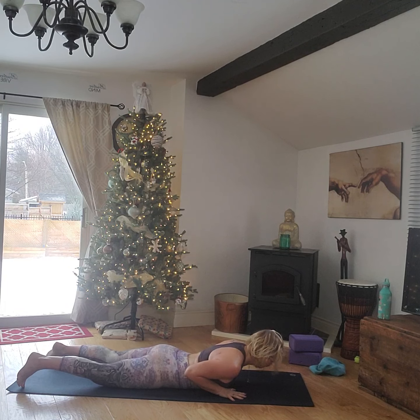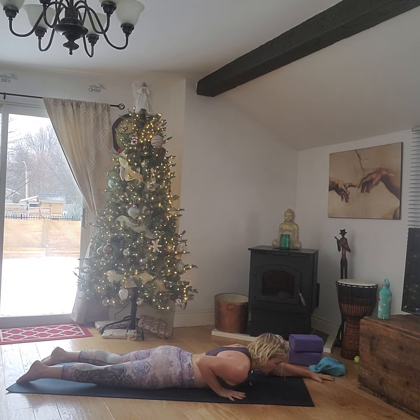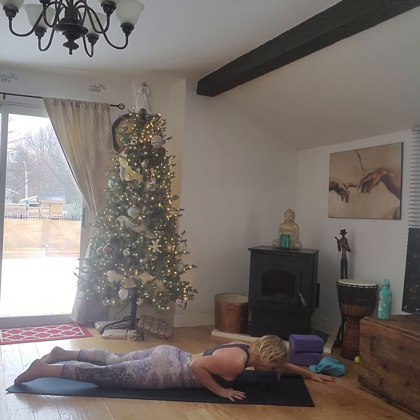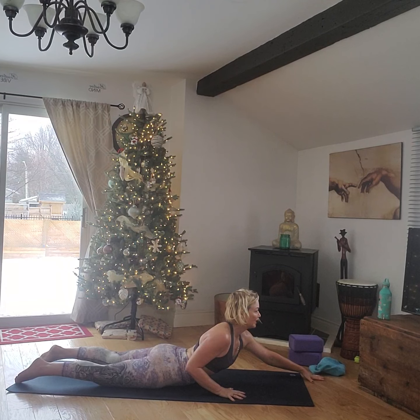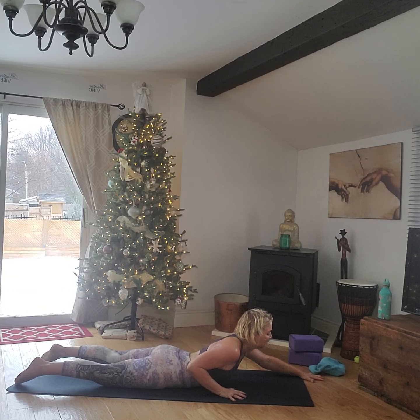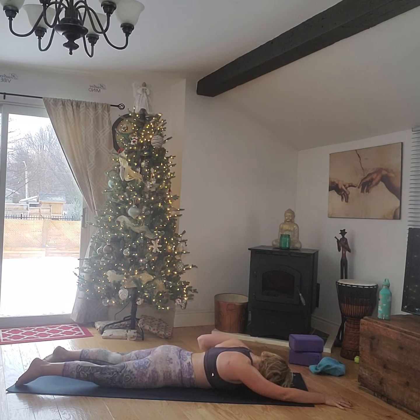Left hand under the left shoulder, right hand reaches up for your cobra stretch, but you're reaching with the right hand — being really mindful not to roll over to the right side of your body. Here we go: push up and keep reaching with that right, stay centered. Elbow tucked, lower down. Push up, lift, keep reaching. Really, the trick here is to stay centered. Lower — one more, press it up, reach that right hand, tuck that left elbow, really lift the heart. Lower down, taking a brief rest as you swap sides.